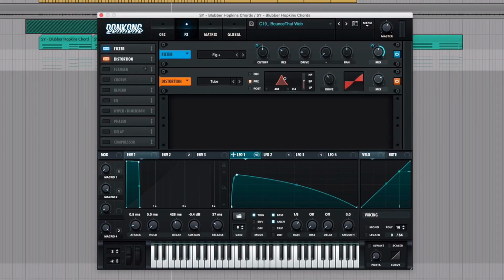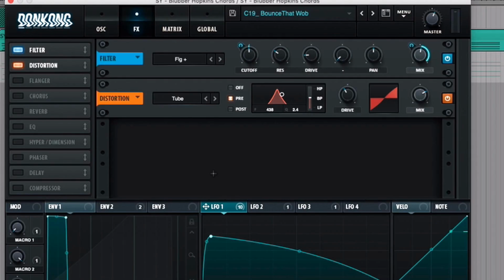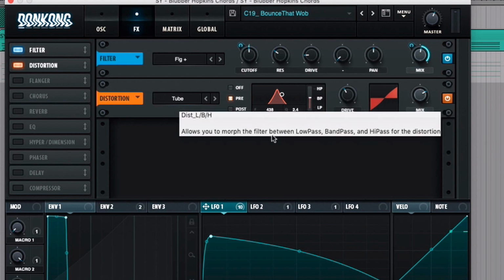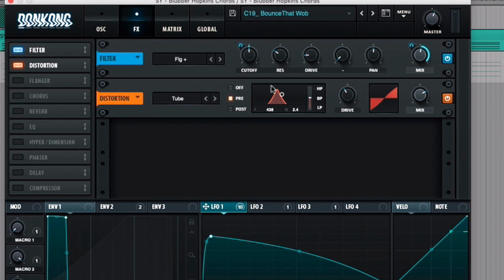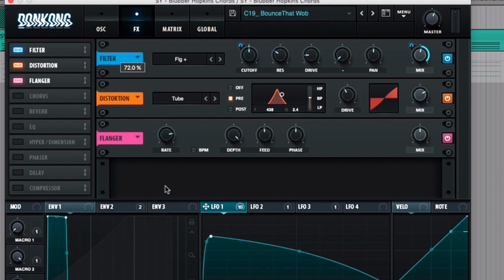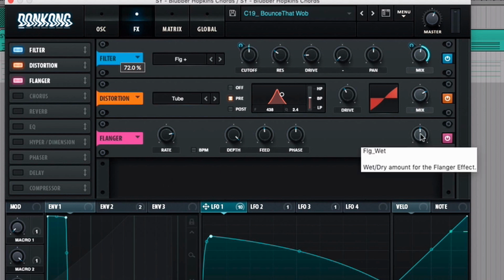Then distortion, and I think this one is actually important. This one is actually doing something. It's cleaning up the sound again. Yeah, a lot. It's on bandpass, and it's only a small range here, and drive is at like 40%, something like that, and the mix is also not at full power. So it's kind of cleaning it up a bit. Next up, a flanger. This one is pretty loud, pretty high mix here.